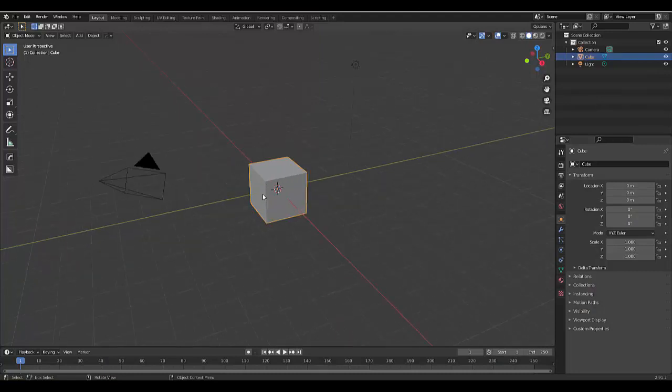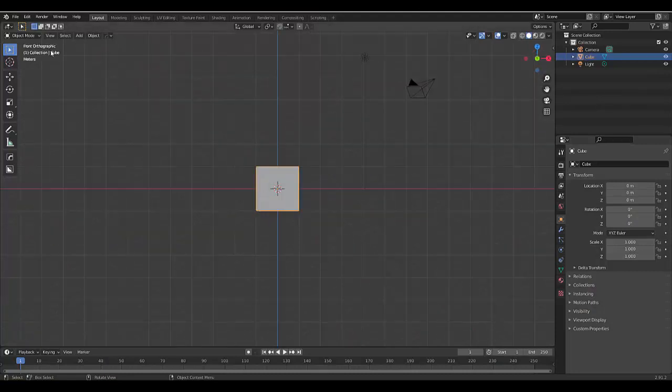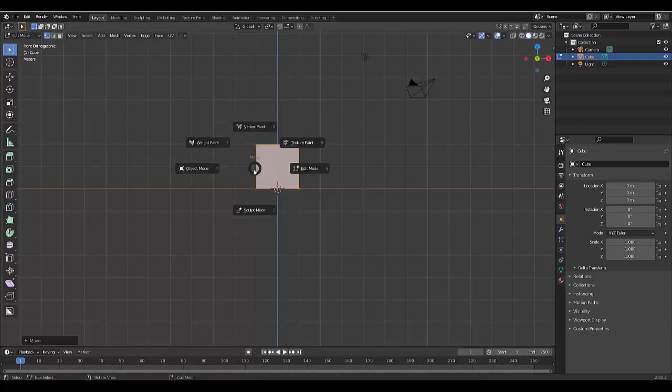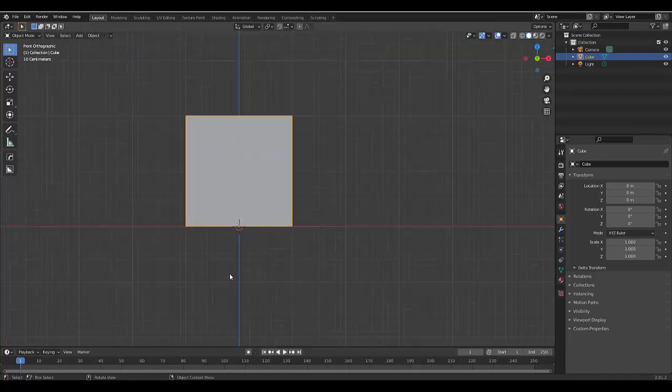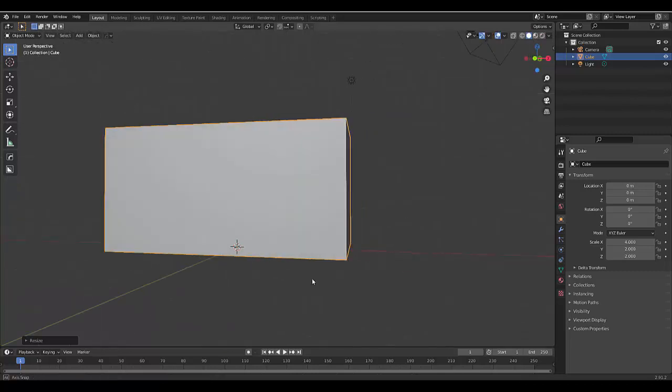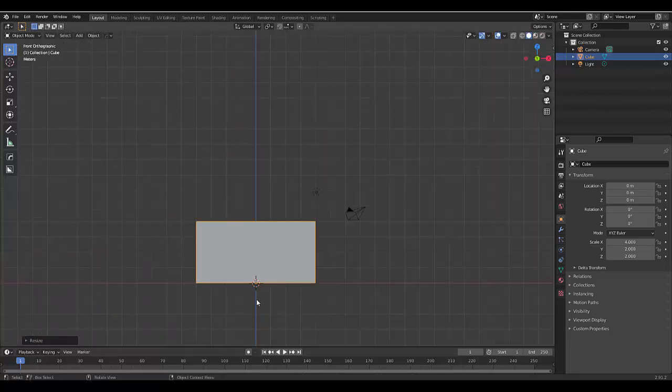Right, step number one, select your default cube, press numpad 1 to be in front orthographic view, press tab, go into edit mode, press G Z 1. Click, press tab, go into object mode. Now your center is at the bottom, which means you can press S 2 and it aligns along the red line. S X 2, and now we've got a beautiful fish tank type shape, which will be our environment.